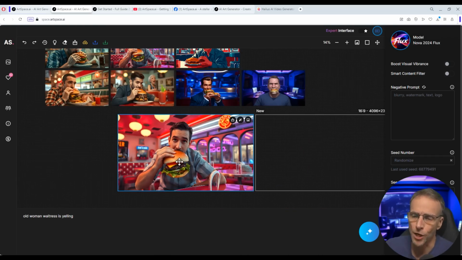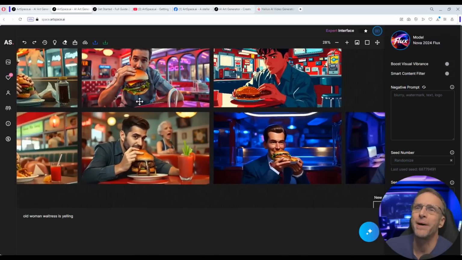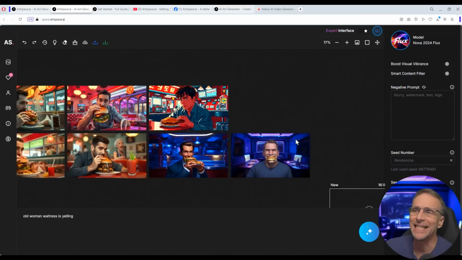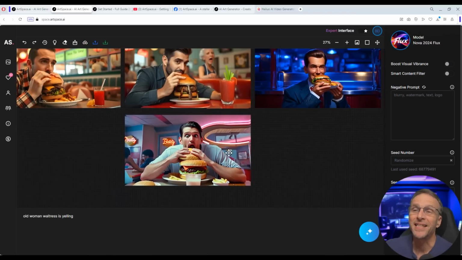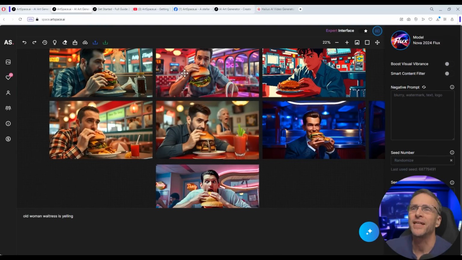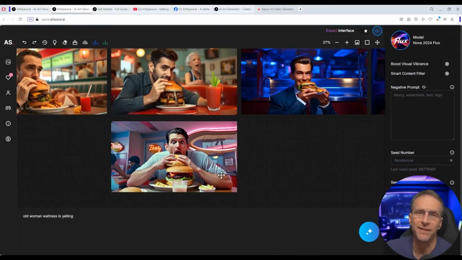Now, this is a little large to work with. We'll go ahead and clear that out. We'll go back to this image. Reimagining is a little bit more than a variation. It's actually a reimagining of the entire idea. So we compare that output. It's the same thing, a guy eating a burger in a restaurant, although we didn't squidify this burger because it was reimagining this one here. It's the same concept, but a very different look and style.